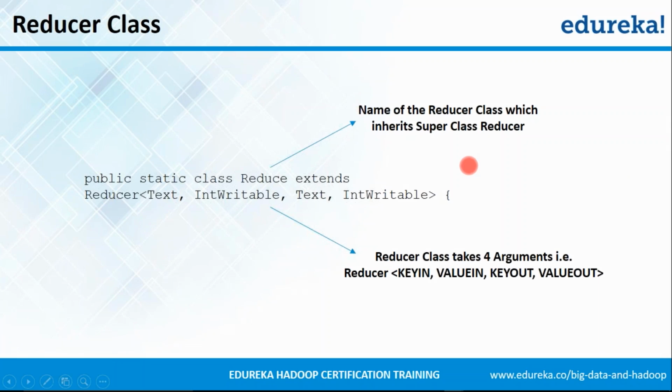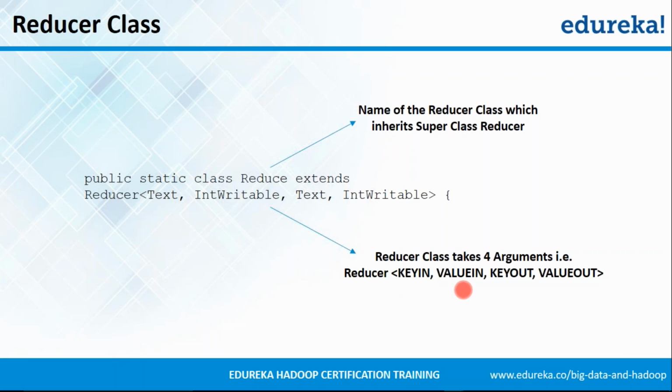Now we come to the second important class that needs to be implemented in a MapReduce program, that is nothing but the Reducer class. Now I am defining a reducer class with the name Reduce, which needs to extend the superclass Reducer, just like the Mapper class that we saw in our previous slide.